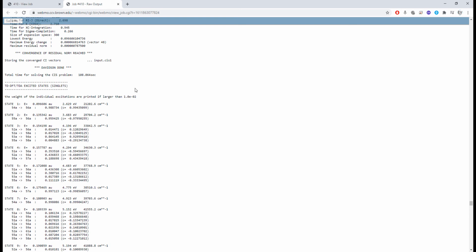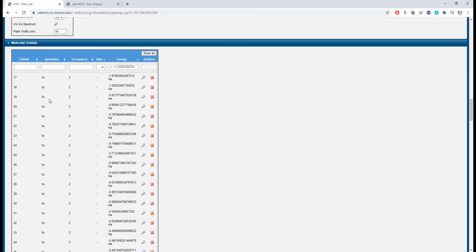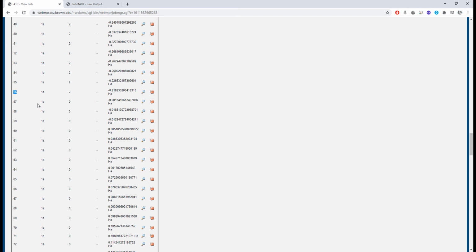So 54 to 56. If we scroll down, we have the molecular orbitals right here. One thing to point out is that Orca, within its file, starts everything at 0. So what we would typically consider the first orbital would actually be considered orbital 0 within the list. And so we can't directly use 54 and 56 in this case, because that wouldn't make any sense, right? 54 is a filled orbital, 56 is a filled orbital in this case, and you can't have an electron go into one that already has 2 in there.